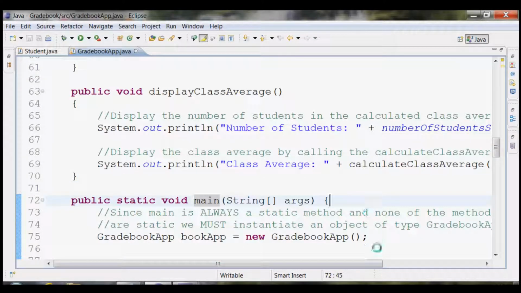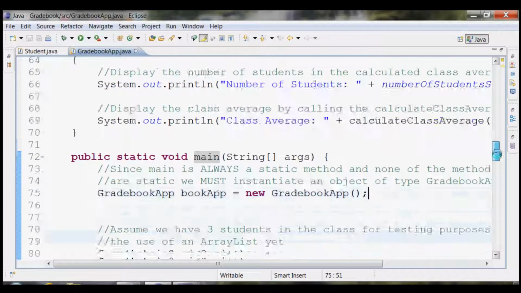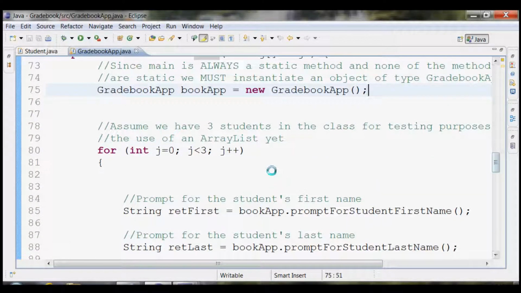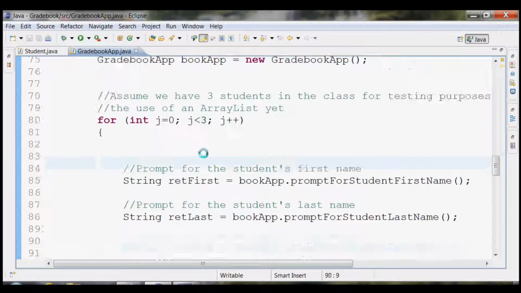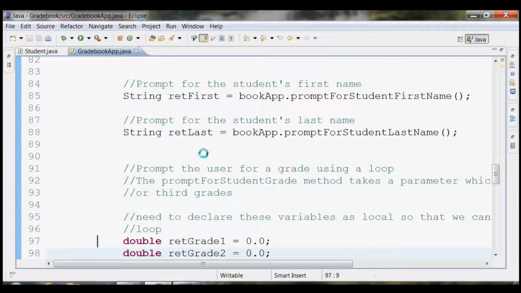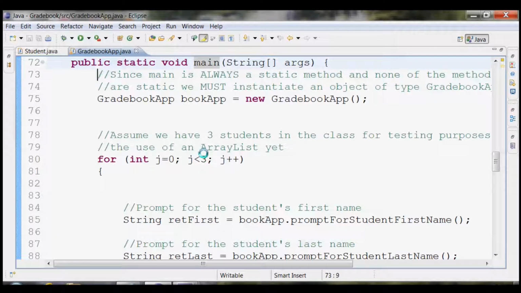Then inside of main, the first thing that I do is I instantiate a Gradebook app. And then I go through a for loop. All right, so I'm going to assume that we're going to have 3 students in my for loop. So I'm going to repeat this information, prompting for the student's first name, the student's last name, and then the 3 grades, 3 different times. I'm assuming there's only 3 students in the class. Again, I start off with the for keyword, parentheses.